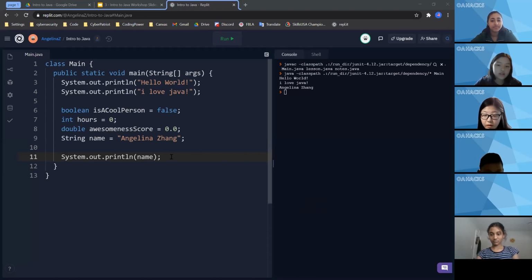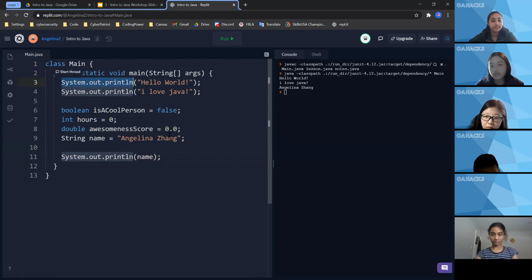All right, so basically all we're doing right now is you use system.out.println to print out statements to the console, and whatever you want to print out goes inside the parentheses. Now you can print out strings, you can print out pretty much anything.